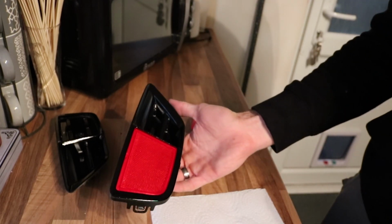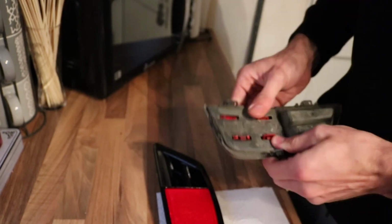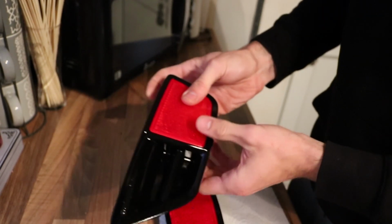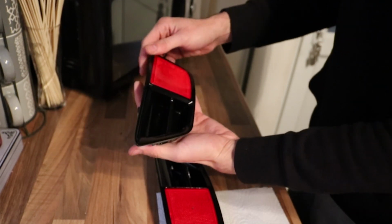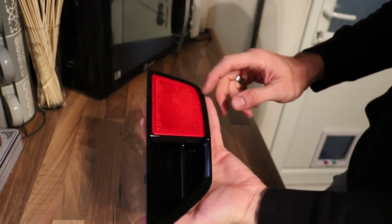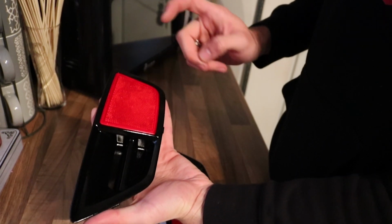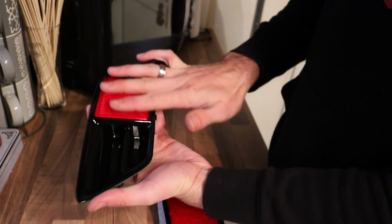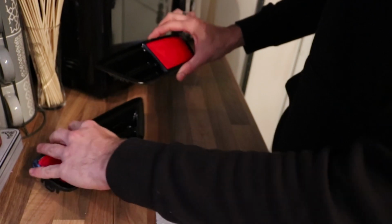Oh, that looks much better. There we go, that one's all clipped in as well. Now that looks so much better. Proper gloss black finish on here and a really vibrant red. In the future I will want to actually tint these with a spray just to make them look a little bit smoked out and a little bit darker, but I'm really happy with how these have turned out.